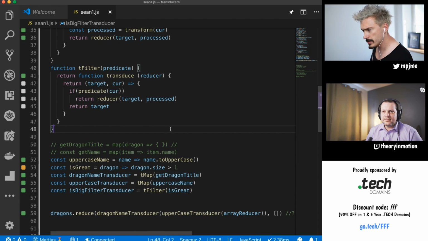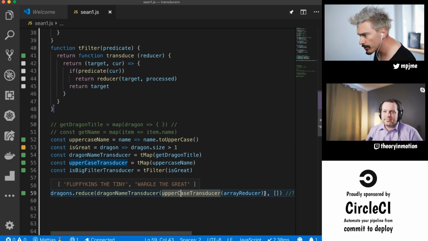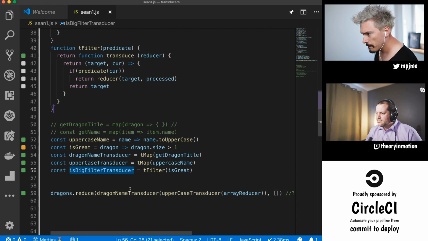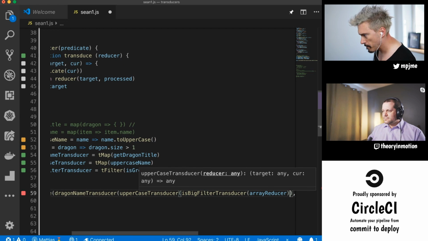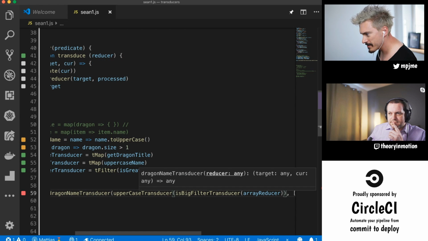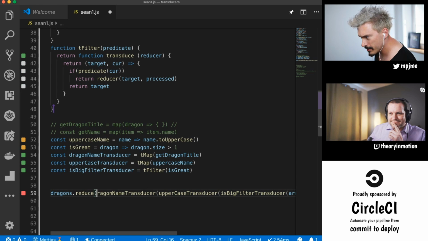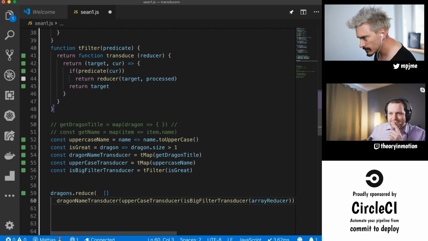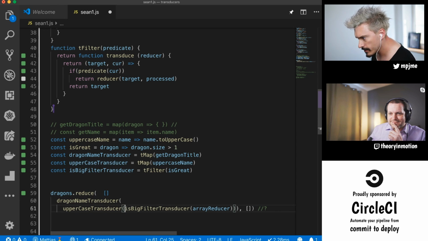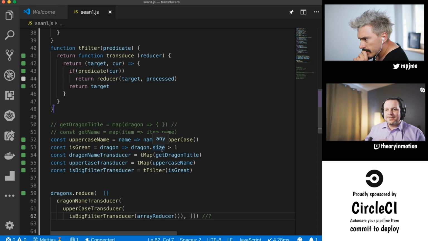And we're gonna call t filter dot is great. And then we are going to filter out, see what this is. I'm gonna take the is big filter and call like this. And our parens. Did this work? No, I'm missing one parens. I'm doing some mistake here. Okay, so dragon. Why is this not working?